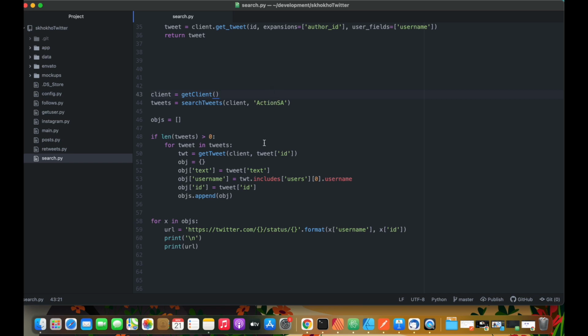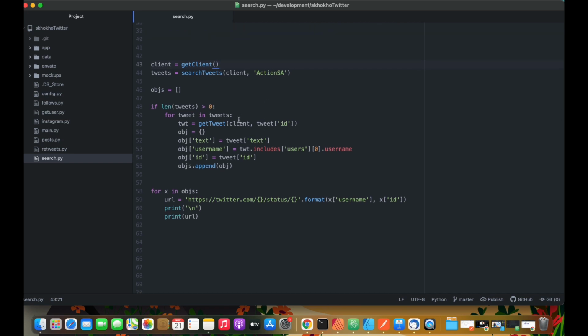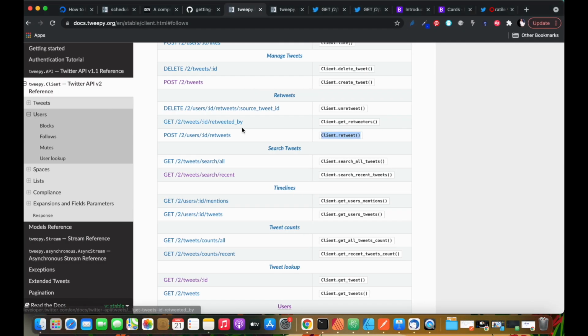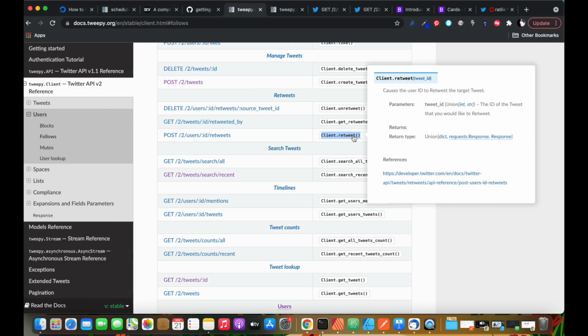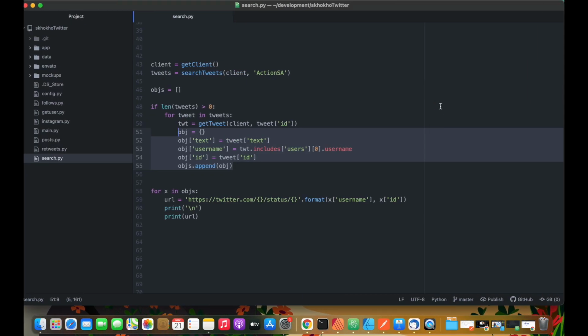saying project management there. And then once you get the tweet ID, instead of building this, you can just say, retweet that tweet, and all you need is a tweet ID to retweet. Okay, so you just say client.retweet, and you put in the tweet ID. It only takes in the tweet ID, and just like that, you've got a retweet bot. Remember, you're limited to a couple of tweets every 15 minutes, but you can write your program so that it doesn't go over. And I've seen accounts that have grown to thousands and thousands of followers just retweeting stuff and not even following anybody.